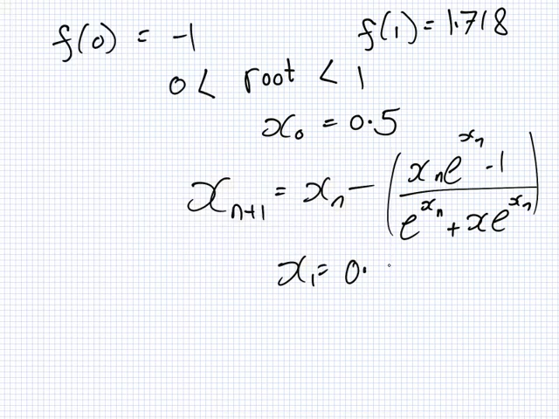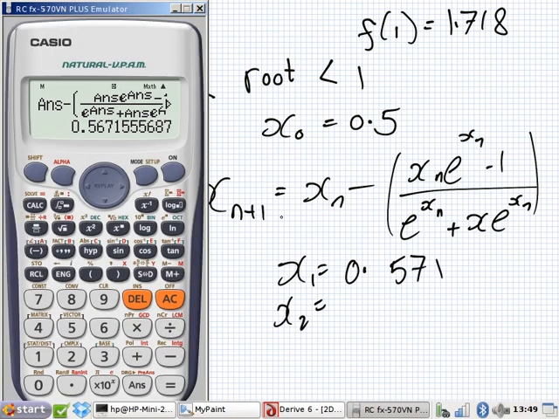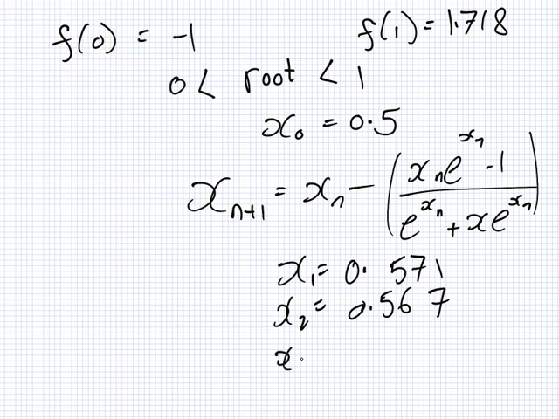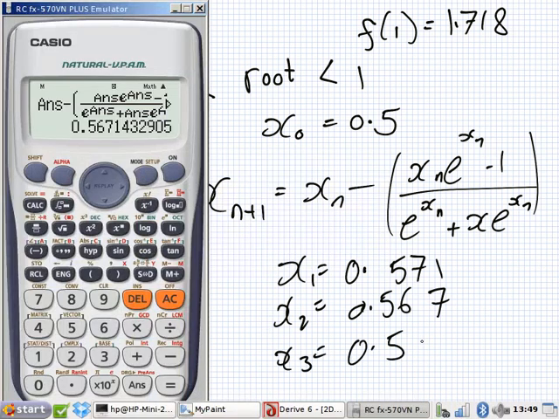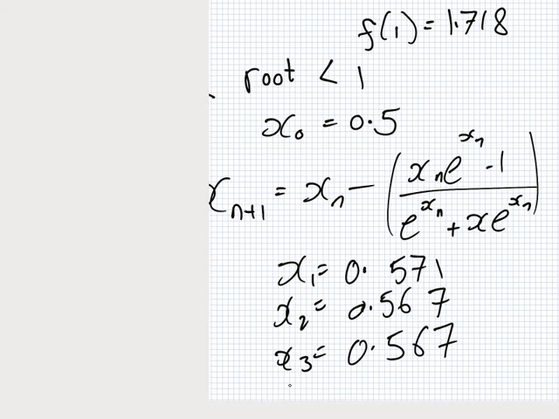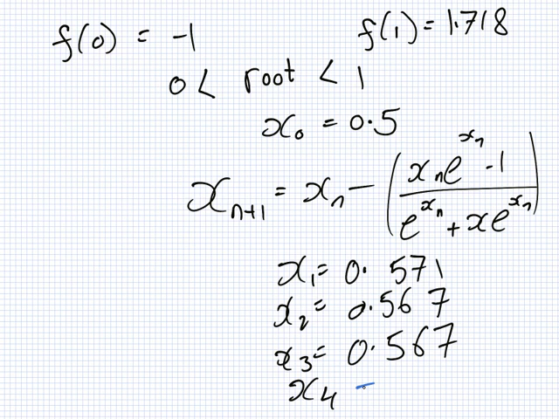Oh, we're not finished yet because we don't know how accurate we are. x2 is 0.567. Now I think I've hit 2 decimal places because x3 is 0.567 as well. Let me just do one more. Yeah, it's barely moving. After a couple of steps we see very clearly it's 0.57 to 2 decimal places is the solution, without a doubt.